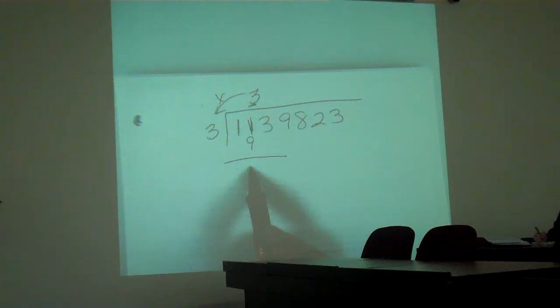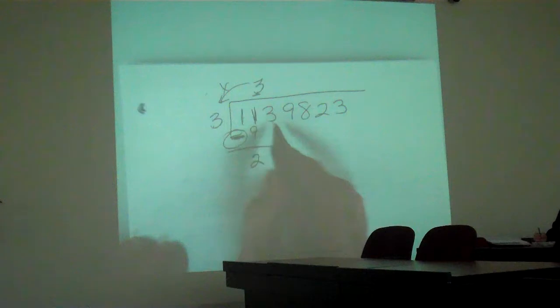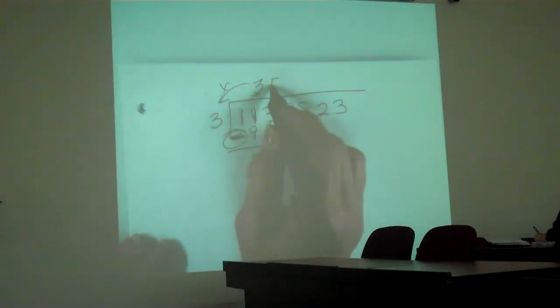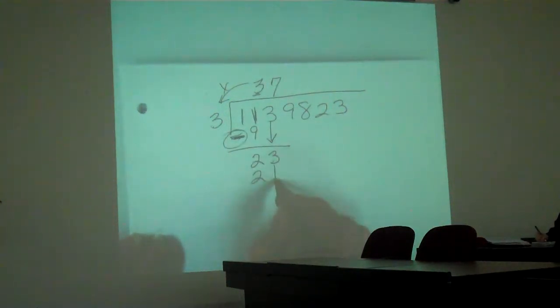Here you would put what? 2. The reason you put 2 is because you're subtracting, but it doesn't show the subtraction, does it? You don't write minus here, do you? We need to write this when we're doing our subtraction on our next step. We need to write what's happening here. Then you bring the next one down, right? 3 into 23 is 7. 7 times 3, 21. You don't always show the subtraction, you just do it. We got to remember to do that every time.